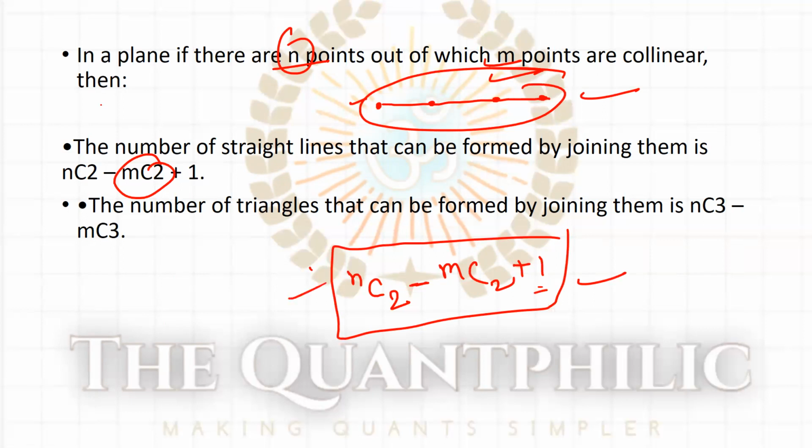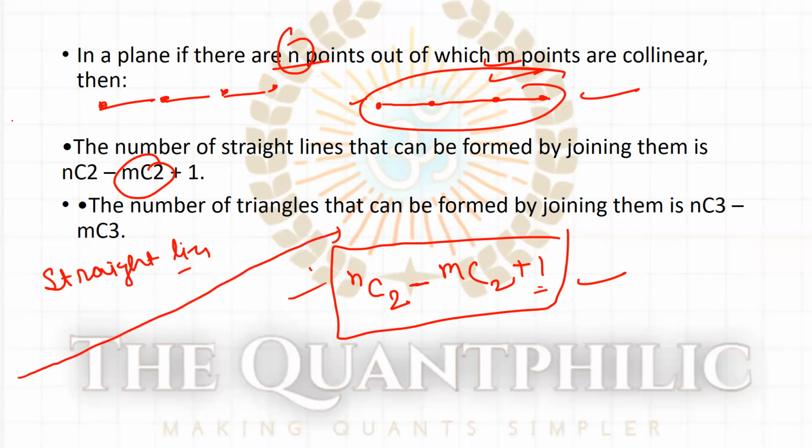Now you might be thinking that there are 4 points, so lines are being formed, so add one here, one here, one here. That is wrong. You have to go for the basics. The definition of a straight line is a line which keeps on going. It has no ends. It will start from here and go on till the end. So only one line can be formed. That's why this is the formula.